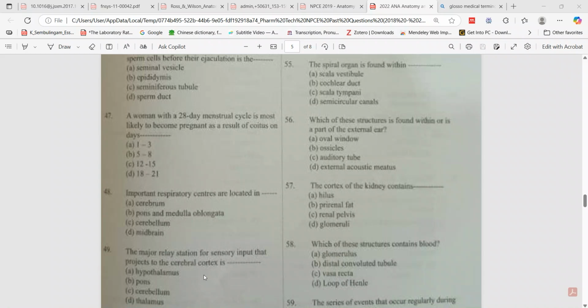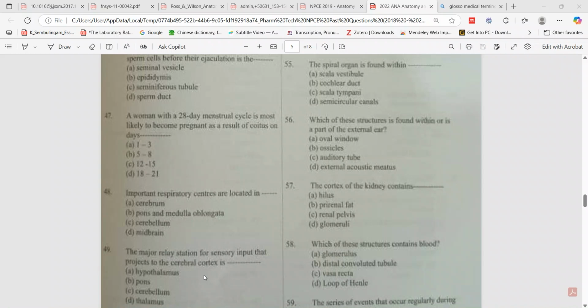All right, next question. You asked what the auricle is. It's part of the external ear that I can draw. That's the auricle, the pinna. Because you are not on the Google Meet, I would have shown you. Okay, next question.